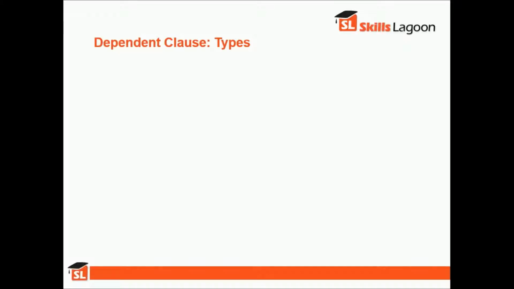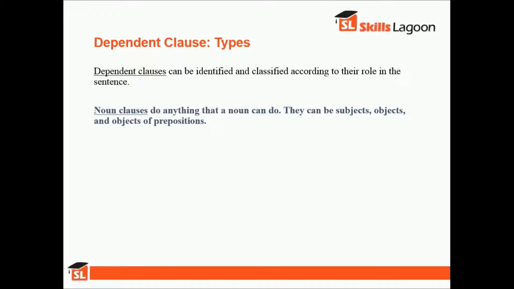Dependent clauses are often categorized by the role they play. Their types are determined by the role they have in a sentence. Let's have a look. They can be of the type of noun clauses. What it means is that a dependent clause will be introduced in a sentence, and it would act as a noun, and you can literally replace it with a noun. They can be the subjects, those who act, objects, those who are acted upon by the subject, and objects of a preposition. The object of a preposition is a phrase which is followed by a preposition.